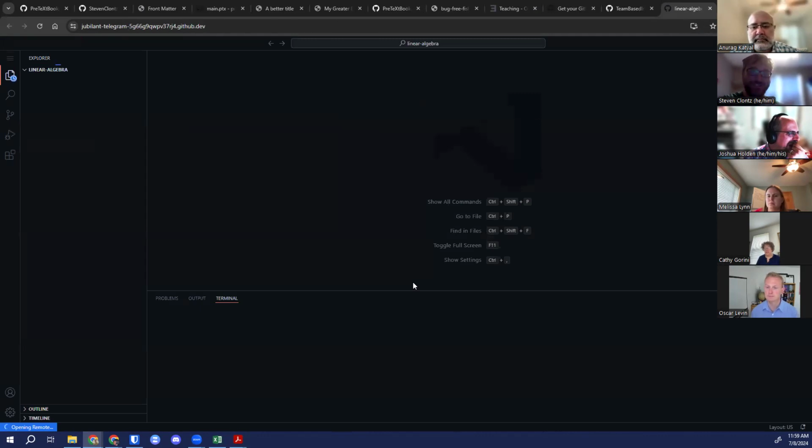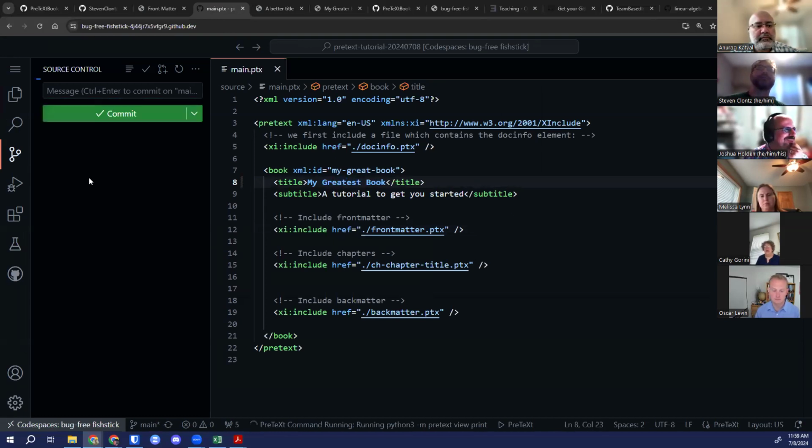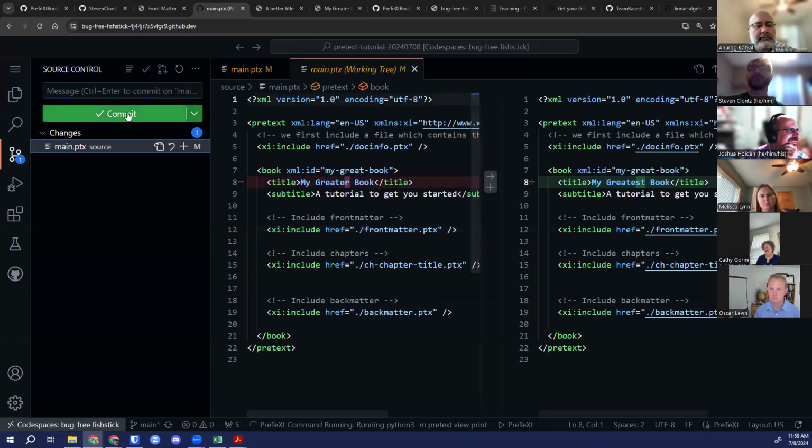create code space on main, and that's it. It's going to rebuild that code space from all the source files that are available to the public at github.com. And again, it's going to take a couple of minutes to go through and do all the business. But once that's done, I will have a functioning code space again. The only way you're risking losing information is if you have this little badge here. If I were to change this book to be my greatest book, and then I never actually took that change and committed and synced it, if that code space dies, that change is lost to history.